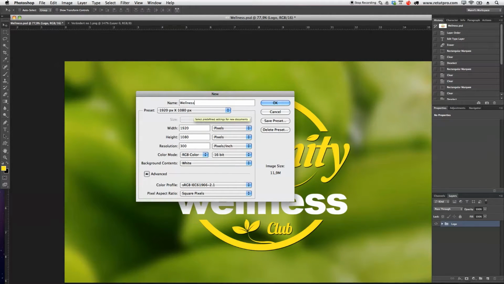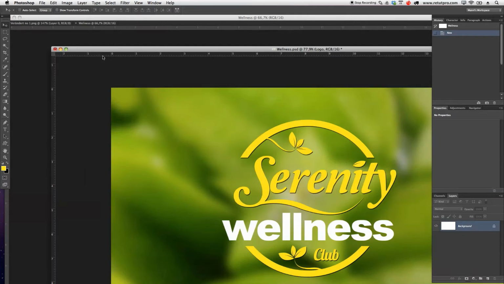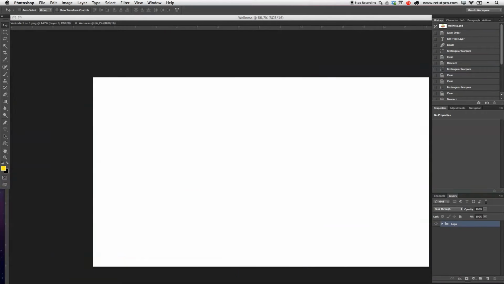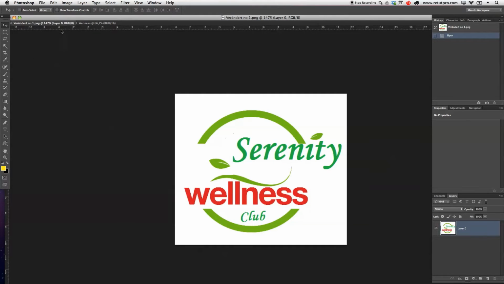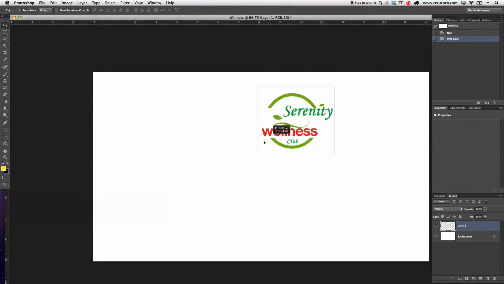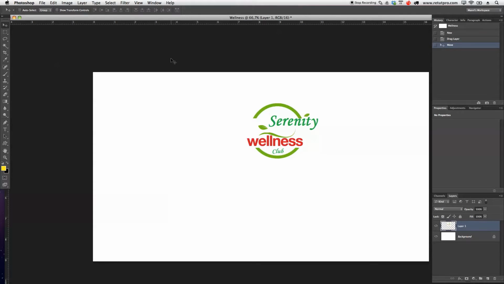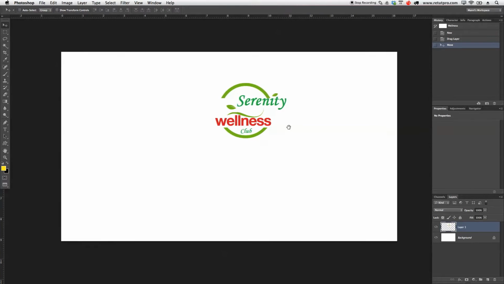Okay, just put that away, the spacing here. Basically you guys can also choose whatever you need. I'm going to hit OK and directly get a completely new canvas. Now I'm going to take this and move it to the side so we can have a look at it, move that out quickly, and move this canvas into our new one. As you guys can see, it's very small over here. I'm going to press F again, get into the full screen mode, so we're not distracted by the background.